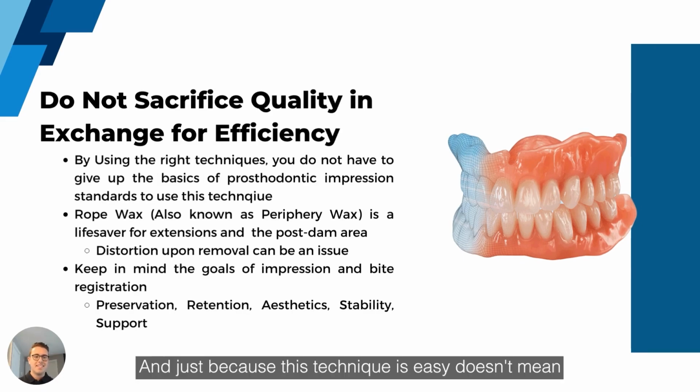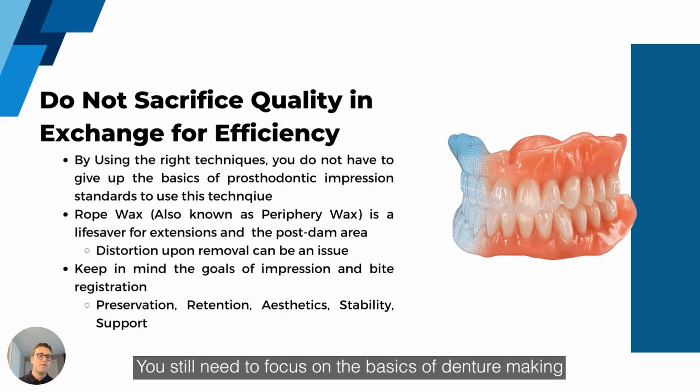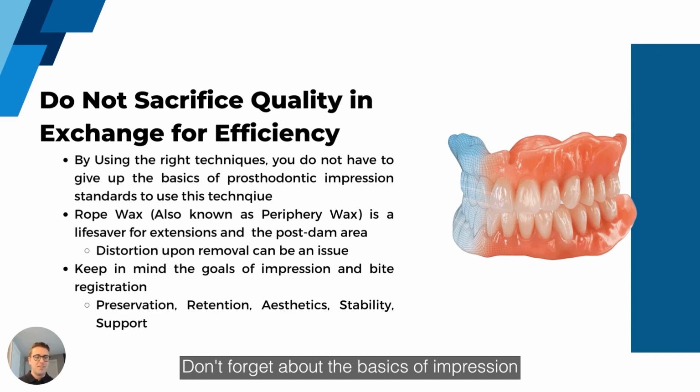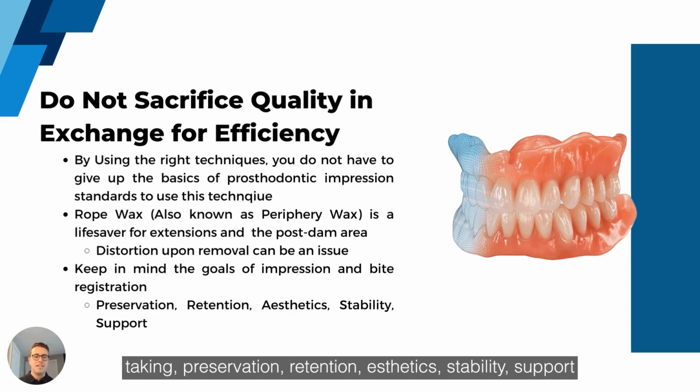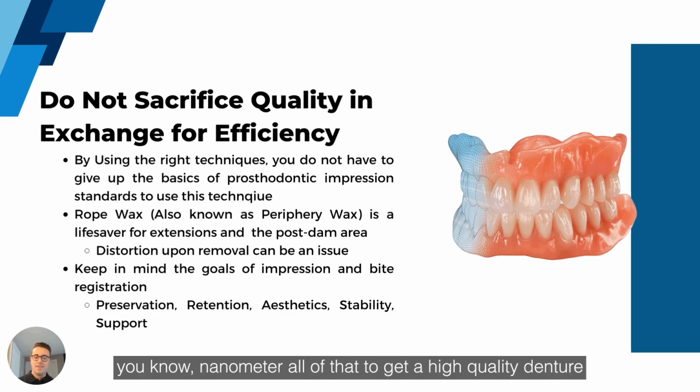And just because this technique is easy doesn't mean you want to just be slapping impressions in there and slapping a bite out. You still need to focus on the basics of denture making. Don't forget about the basics of impression taking, preservation, retention, aesthetics, stability, support. These are all things that you can easily achieve with a reference denture technique. You don't need to be taking full injected alginate impressions and a gnathometer, all of that to get a high quality denture. But this might be more technique sensitive than doing those things.